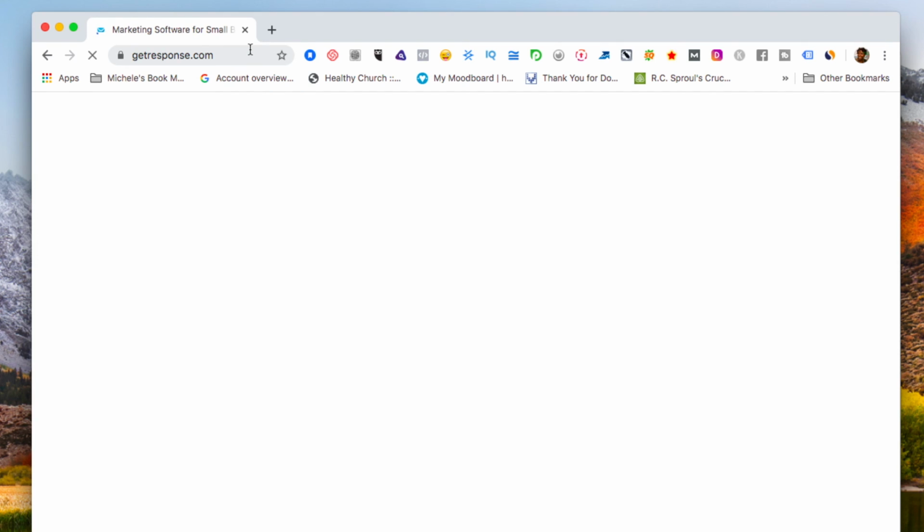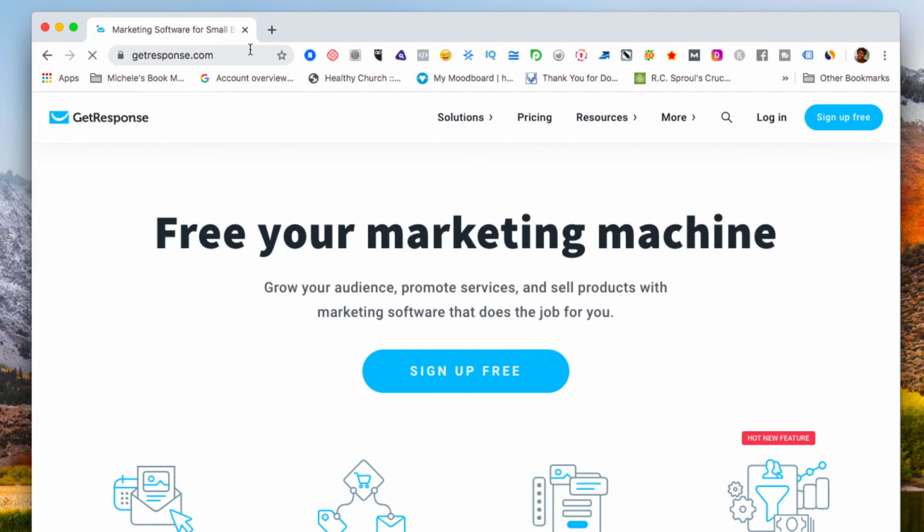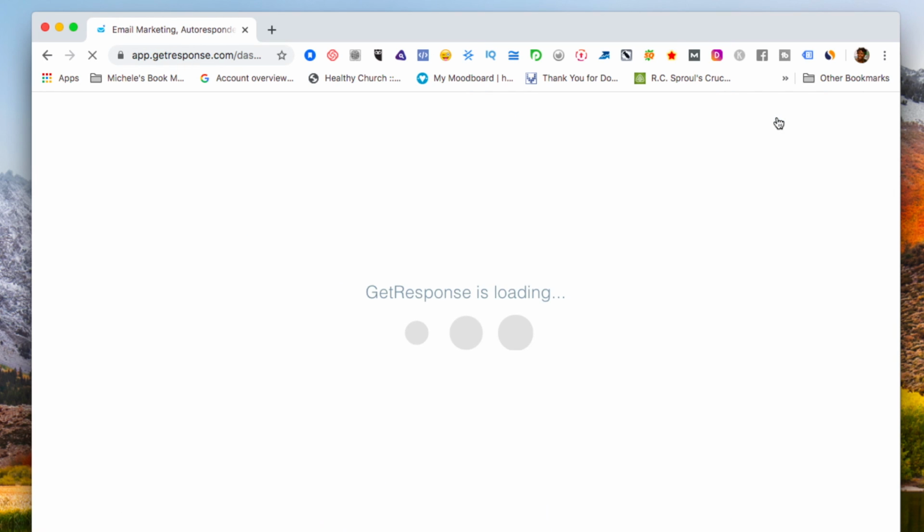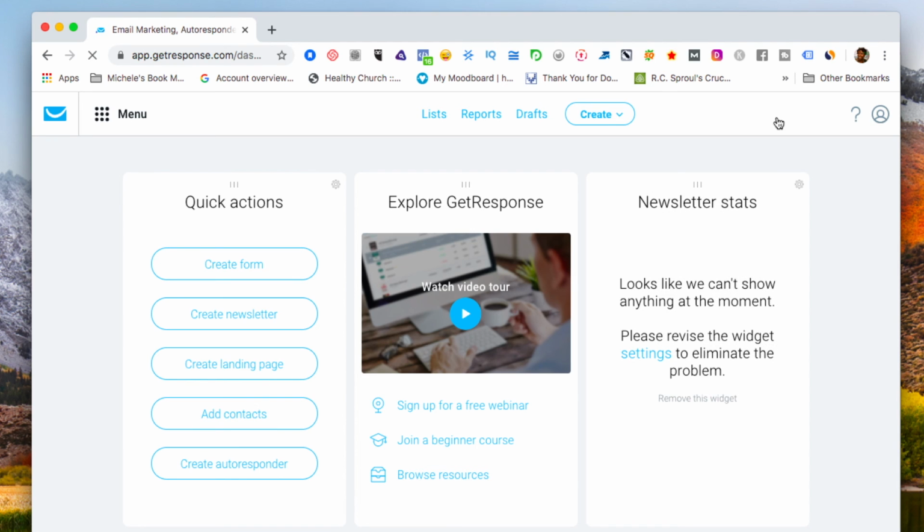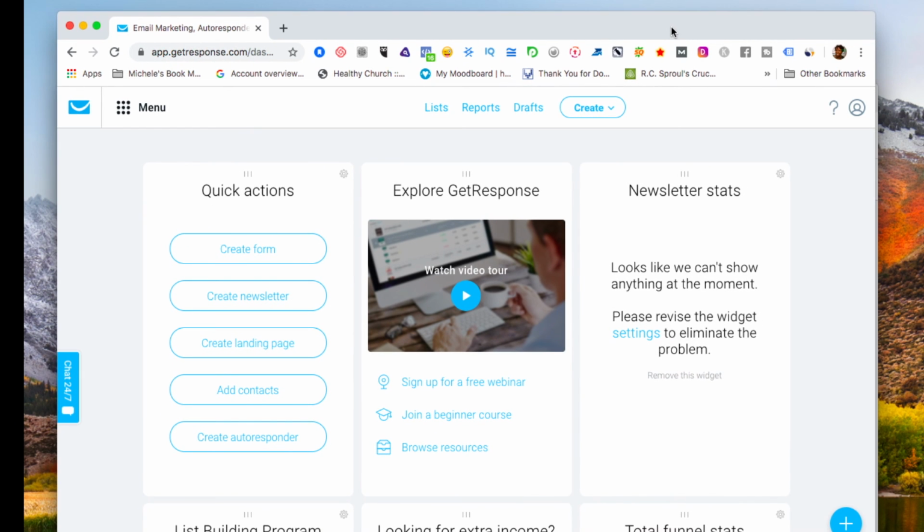So just to recap this training, the first thing you're going to do is you are going to upload your resource. Then you are going to create your list. Then you are going to create your message, which GetResponse calls an email. Then you are going to create your autoresponder. Then the last thing you're going to do is create your landing page, because you don't want to be putting the cart before the horse. I think certain videos that I've seen, they go and they create a landing page, and I'm like, wait a minute, why would I create a landing page and I have no other things to connect it to? So that's kind of working backwards.